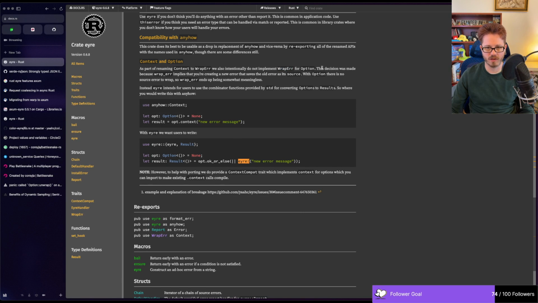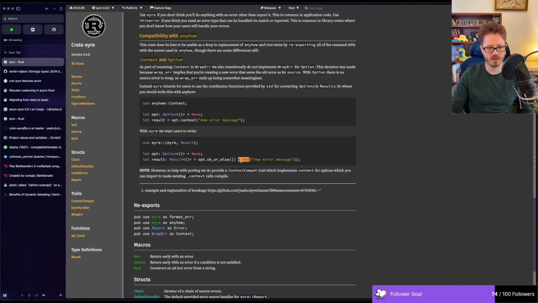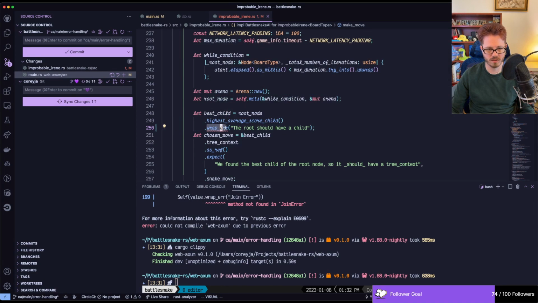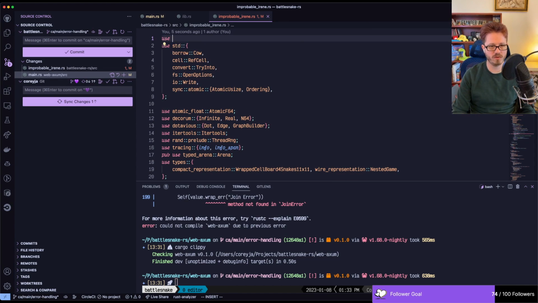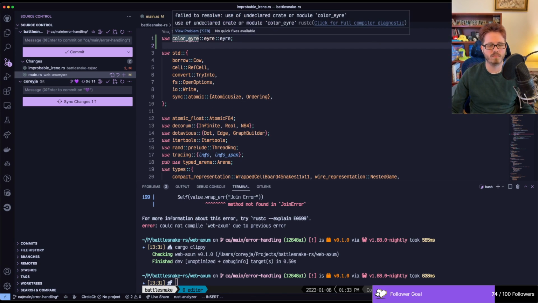We didn't implement wrap error for option. We set our intent for users to use the combinator functions provided by Rust for converting options to results. So where you would write this, I want to do ok_or_else. Okay, ok_or_else this array, this, that. Use color array. Oh, okay, cool.